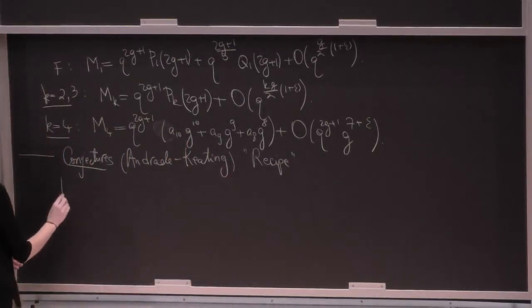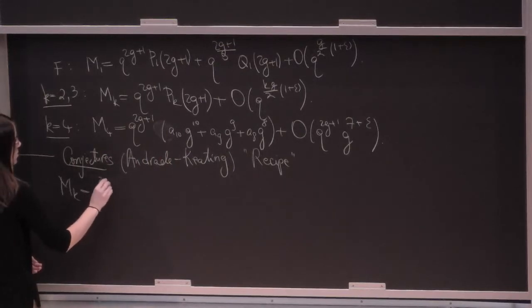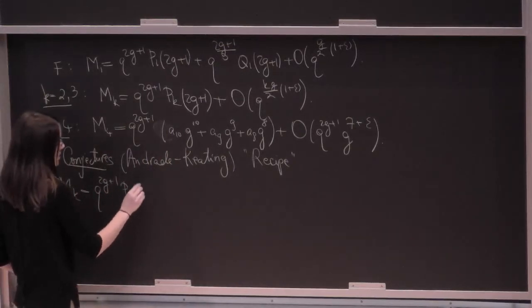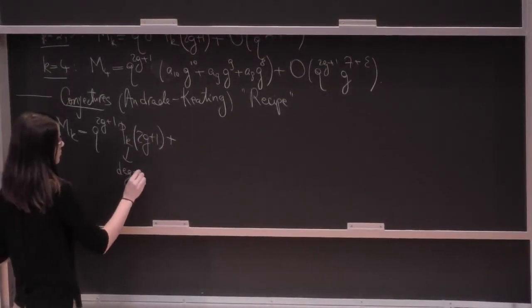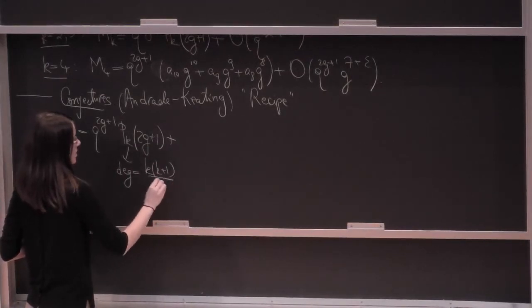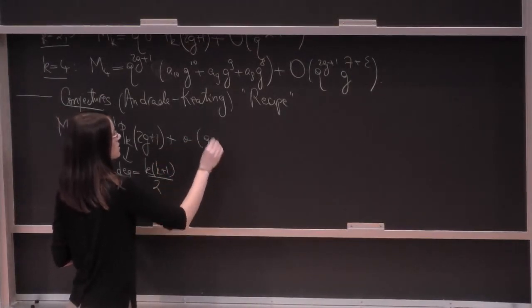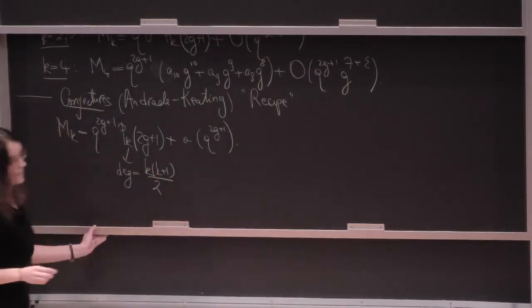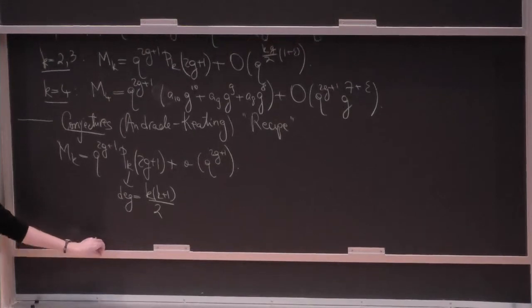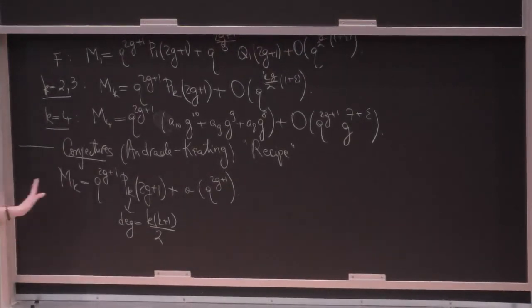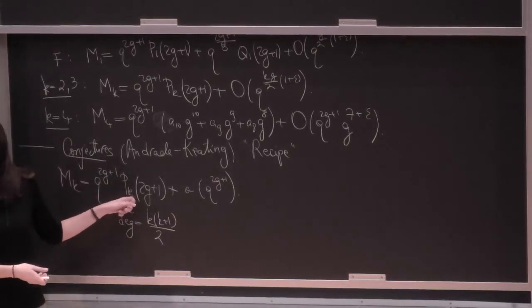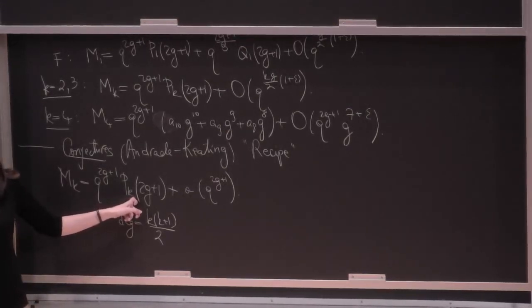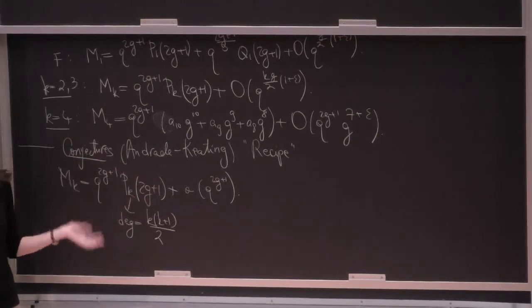And they conjecture that the kth moment is asymptotic to q to the 2g plus 1 times a polynomial in 2g plus 1, of degree k times k plus 1 over 2. And I will just write the error term as little o of q to the 2g plus 1. And are all the predictions of the formula explicit? Yes. So actually, the way they write their conjecture is as a k-fold integral. And if we compute the residues of that k-fold integral, then we are left with this. So for big moments, it might be pretty difficult to compute, but for small moments, it's definitely pretty easy.